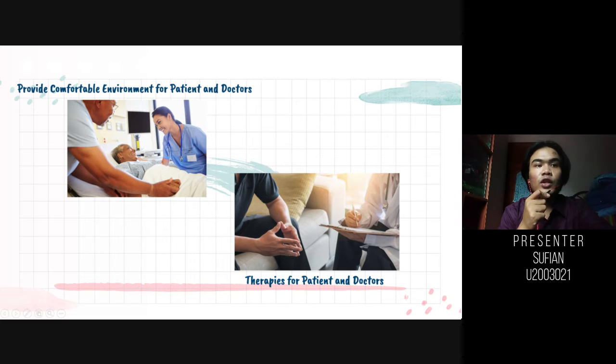The question is, why do hospitals really require air conditioning in their facilities? This case study from the Sunway Medical Center report said that the installation of air conditioning units in hospitals is to provide a comfortable environment so that patients, staff and doctors will be able to work comfortably on their duty. These days, all hospitals are equipped with a good air conditioning system. The technology that has been used is utilized to provide a variety of therapies to patients. Studies have shown that patients recover quickly in a good environment with fresh air.